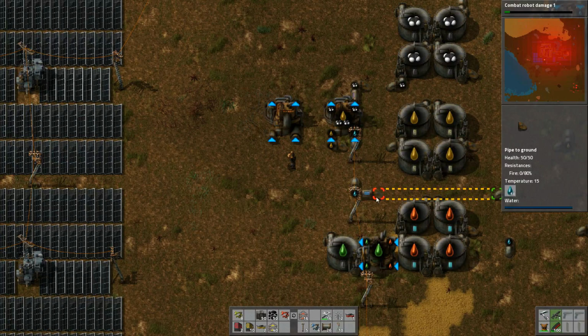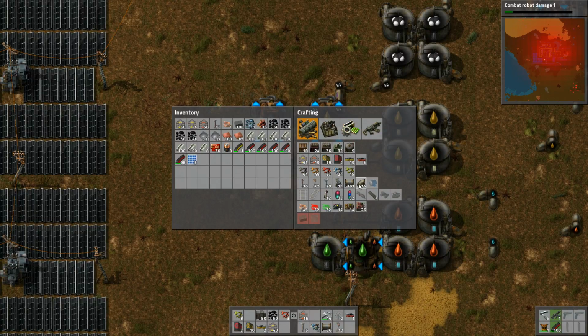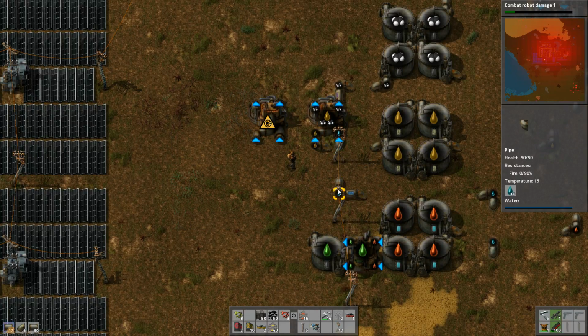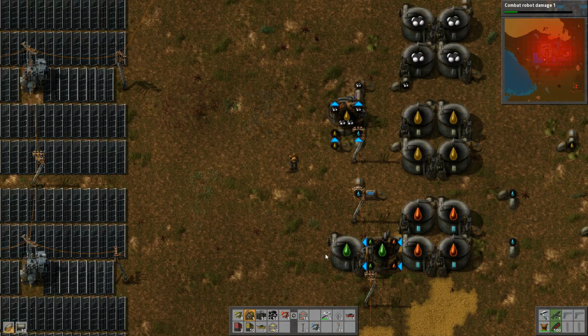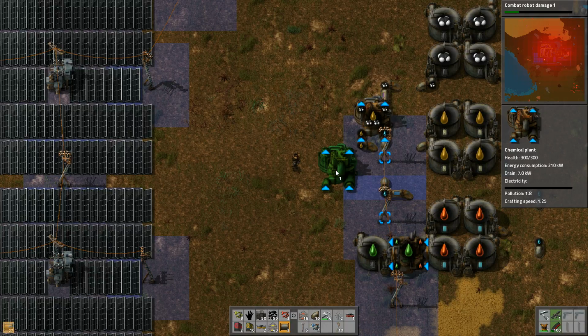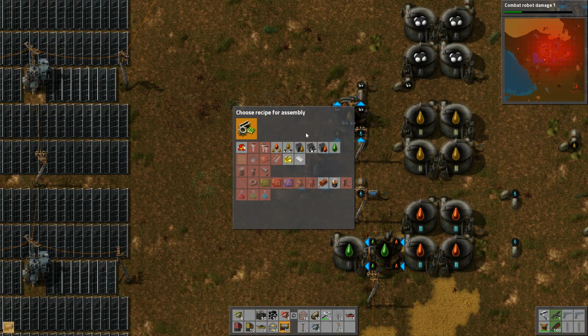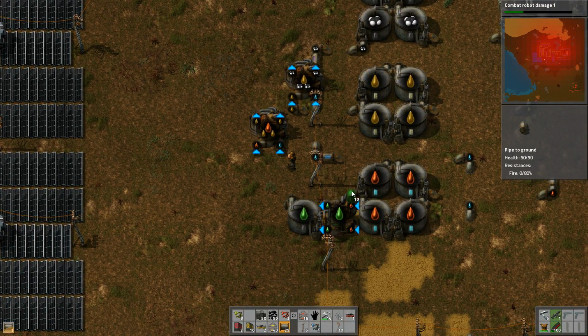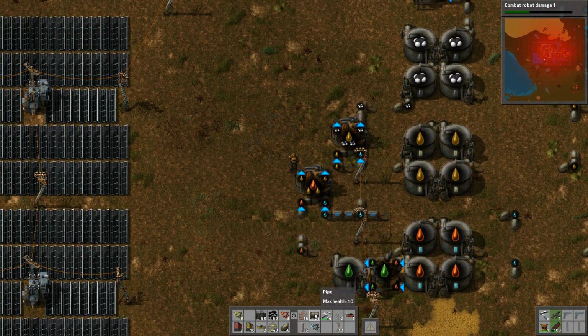Let's get some water over here. Oh, what am I out of those? Gosh. That'll work right there. Heavy oil cracking. All right, and water. There we go. There we go. All right, now we've got Kraken going.